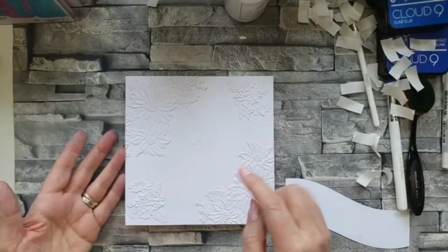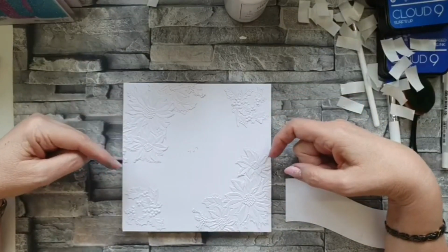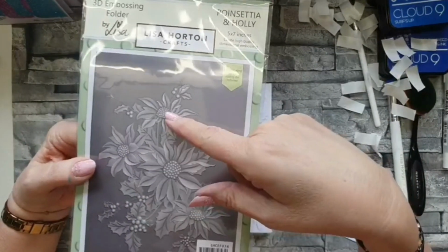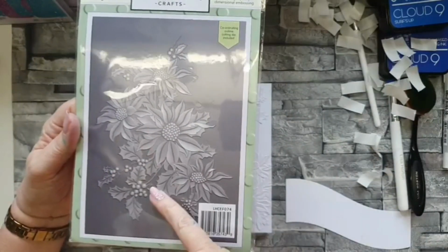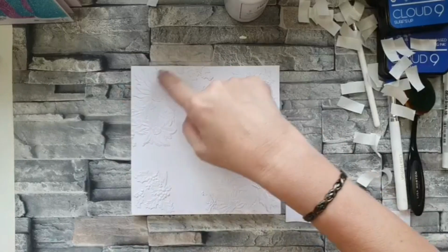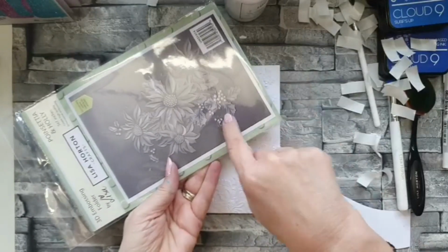Now this is 7x7, as you can see. And you can see here that I've used some embossed pieces in the background. This is the Satya and Holly from last year. Alright, and I've die cut it and then embossed it. And what I've done is this piece here, I've cut it out. I've cut it away from the main piece because it sits beautifully in that corner. So it's like it's sitting like that across my corner of my card, and you can't see this piece.